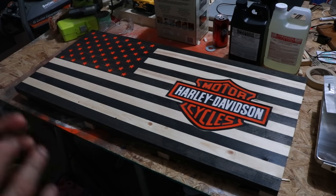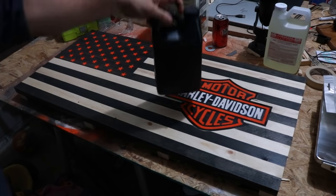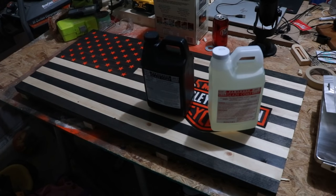Every time I do a clear coat or something, it just doesn't have the shine that I'm looking for. So I went up to the depot and I bought some of this. This is the hardener and it's called glaze coat. Never used this stuff before. We're gonna check it out.